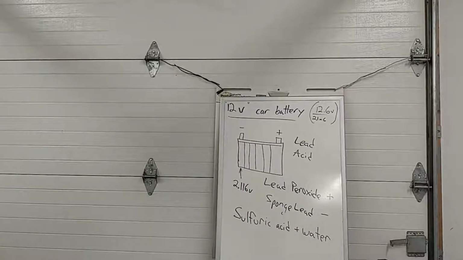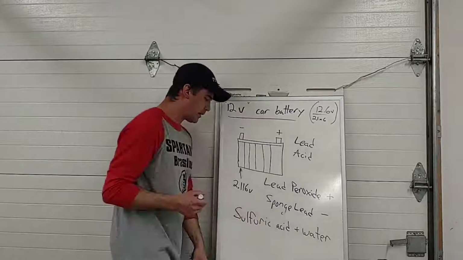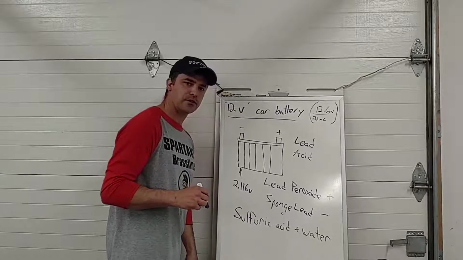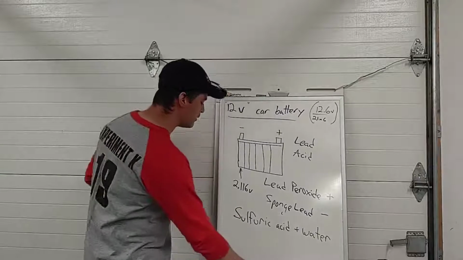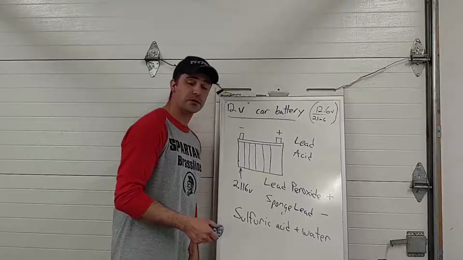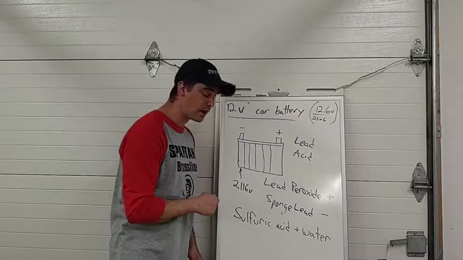Hopefully my camera's aimed low enough that you can see that. Yep. Well, my writing really slopes off to the right. They say that means you're pessimistic. I don't know what that really means. Could just mean the way I stand at this board while I'm trying to look at the camera too.